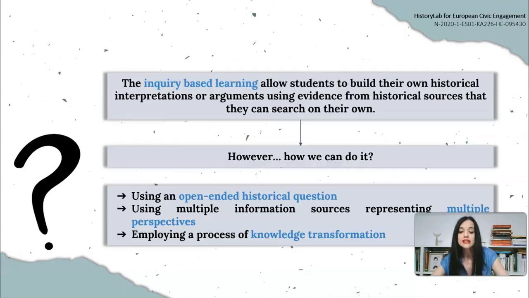In inquiry tasks, students can build their own historical interpretations or arguments using evidence from historical sources. These tasks typically have an open-ended historical question, use multiple information sources representing different perspectives on the topic, and require a process of knowledge transformation that synthesizes the information into an argumentative account.